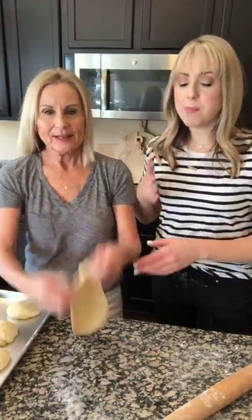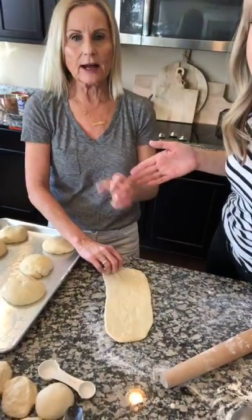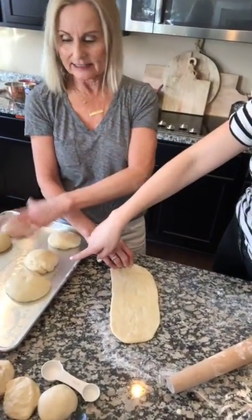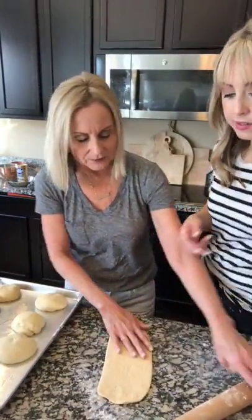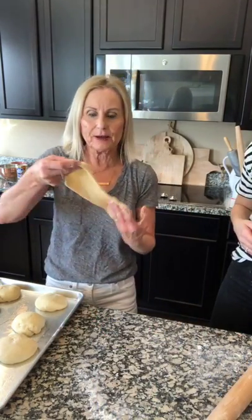Okay, what did you cover the balls with? She covered it with a dish towel. Yeah, I was taught to do it with a damp dish towel. Again? Yes. On this? Yes. Covering the balls, you're doing a damp one on both. Okay. Now we rolled this out, and this is sort of the shape that we want, because this is the shape of naan.